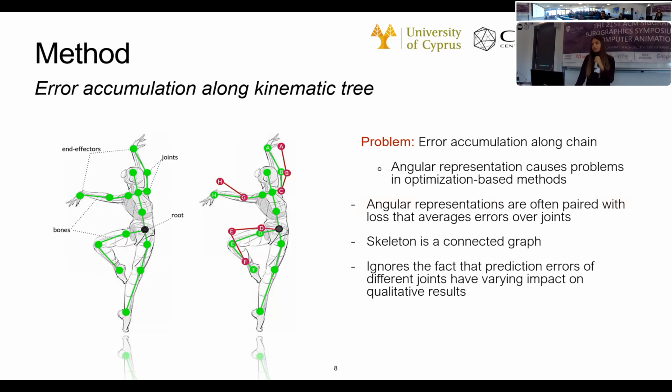Error accumulation comes from the fact that the rotation of each joint is expressed with respect to the coordinate system of its parent joint, and during the calculation of the loss, the local rotations are equally weighted. However, the human skeleton is a connected graph. Therefore, a false prediction on the shoulder is more likely to affect the visual result, since it influences the remaining joints in the kinematic tree. On the other hand, a false prediction on the wrist has a smaller effect on the visual result. Therefore, errors in more significant joints are propagated along the kinematic tree, affecting the visual result.